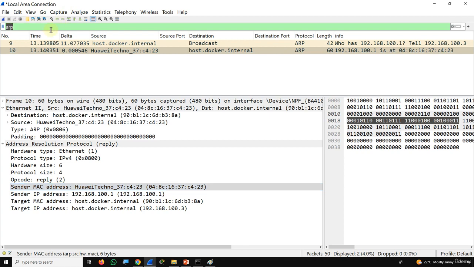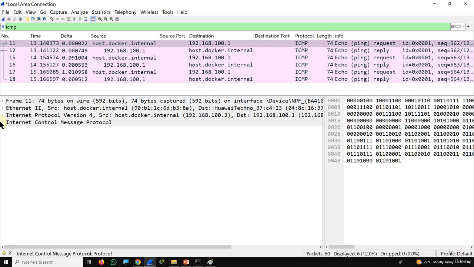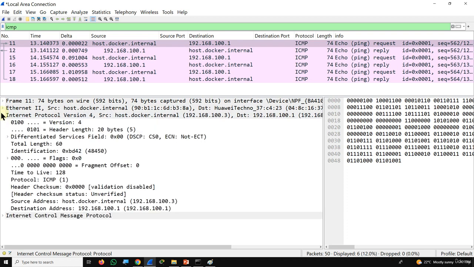So the packet I sent was ICMP. If I type ICMP and hit enter, the first one is request, then reply, request, and reply. These are the replies coming. So this one, being my source, went to the destination.